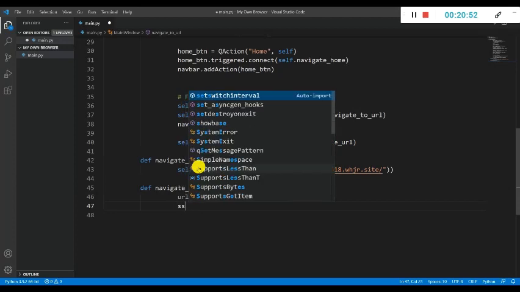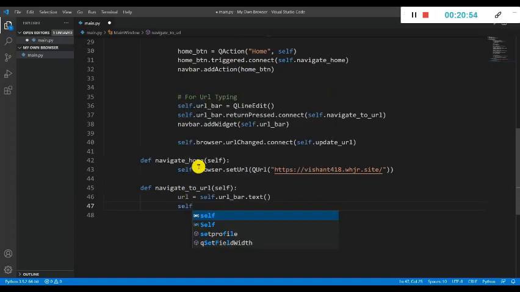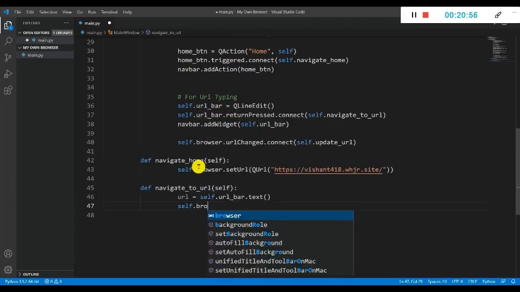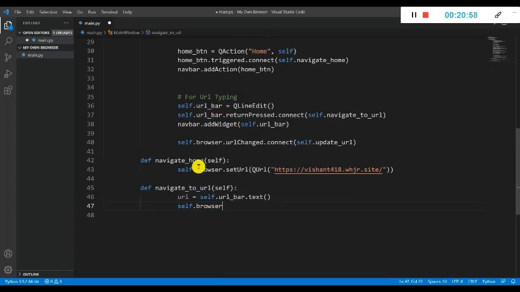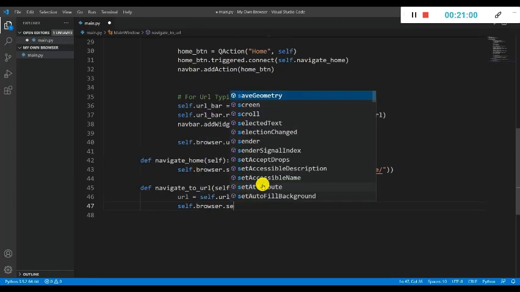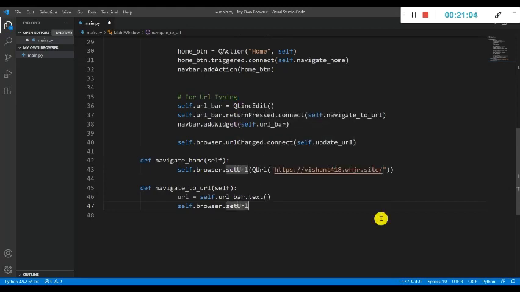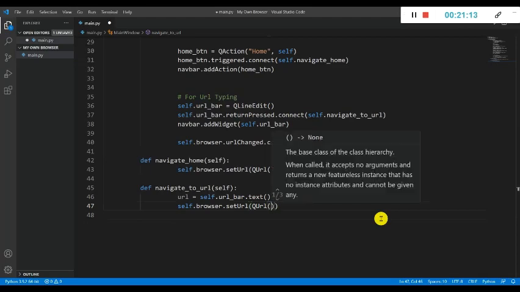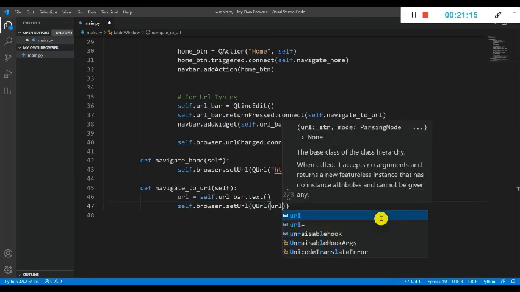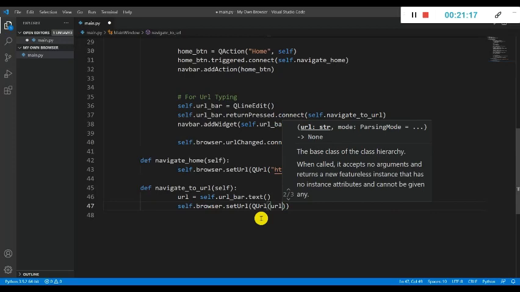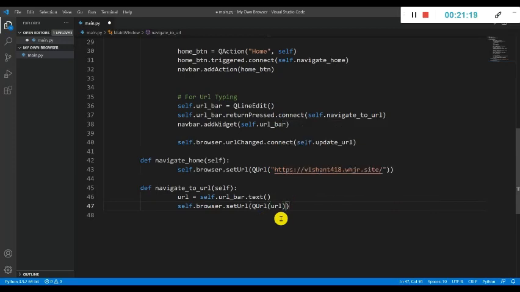Here, self.browser.setUrl(QUrl(url)), and then one more bracket, and right here the URL variable which we have made here. So this function has been created now.